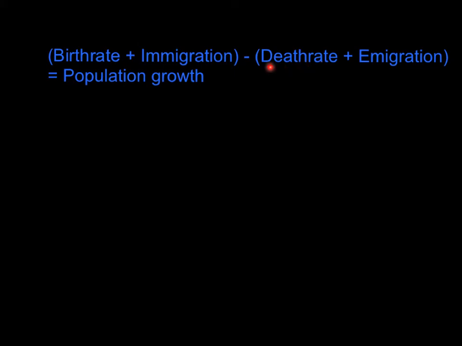Then you're going to figure out the death rate from the problem and the emigration rate, and add those two together. What that will finally give you is the population growth once you subtract death rate and emigration from birth rate and immigration. It sounds kind of complicated when you look at it like this, but I'll show you a problem in a second, and we'll work our way through it together. It's honestly not very difficult at all.